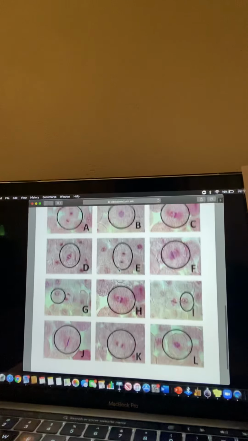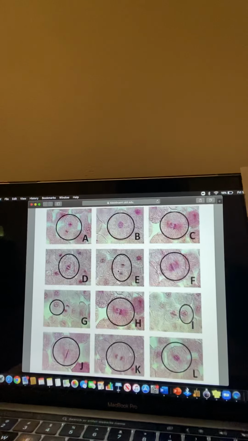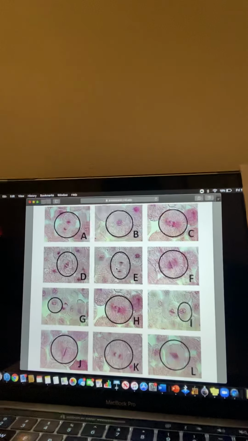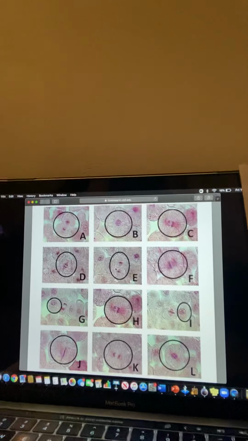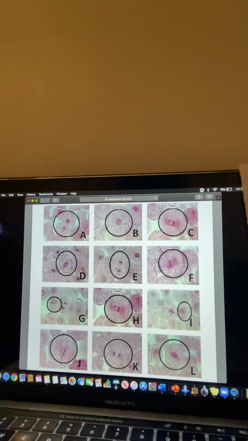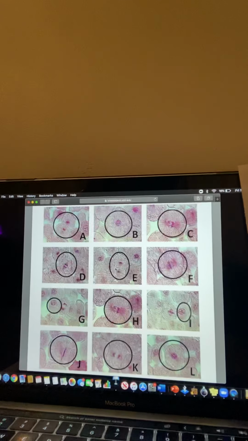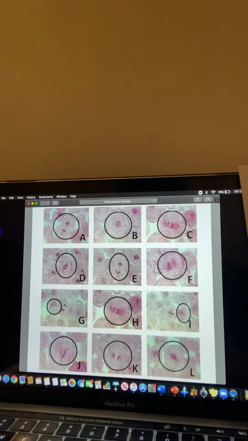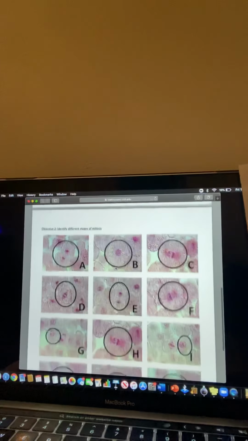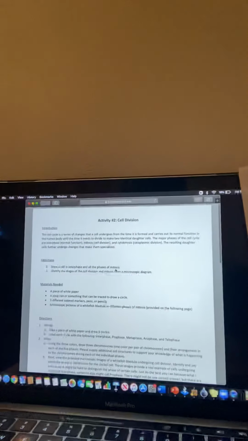I noticed, if I'm correct, that a lot of these seem to be metaphase. And I'm curious to find out, maybe because metaphase is that middle step or that middle phase of mitosis, so it might be more of an often thing to happen. But yeah, I just noticed, like I said, that a lot of these examples were metaphase. So, that's all for activity 2 and cell division.